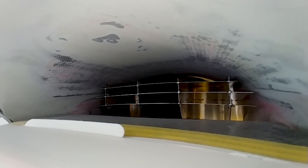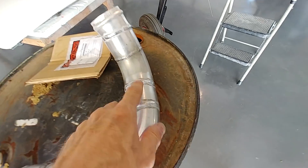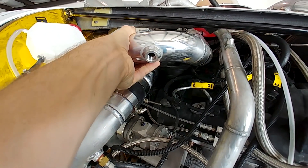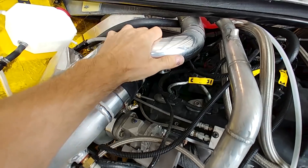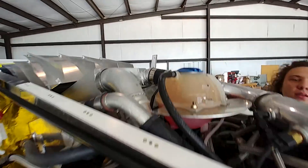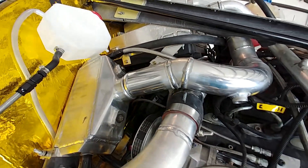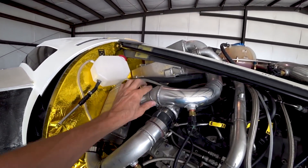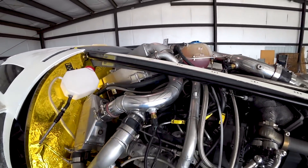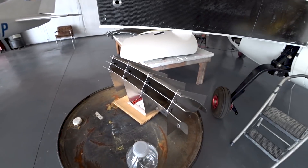Brit also welded up this pipe for me. I had to cut it in two places, shorten it a little, and change the angle on the top part to make it line up nicely with the intercooler - it actually sits between the two intercoolers. Now you can see it fits better. What was happening was the rubber tube joining them with the clamps was getting pinched and not fitting very well, and I was worried that with 40 pounds of boost in there it was eventually going to pop off. So it needed to be done right. I fixed that up and got the reservoir all mounted back up nicely and horizontally.